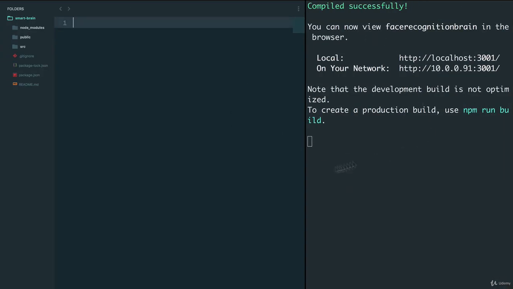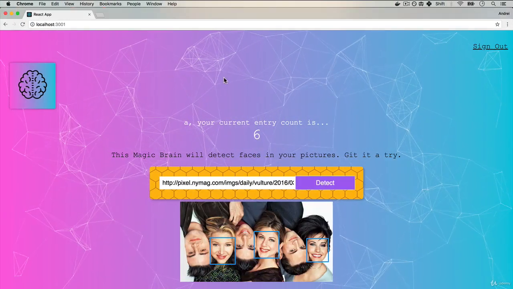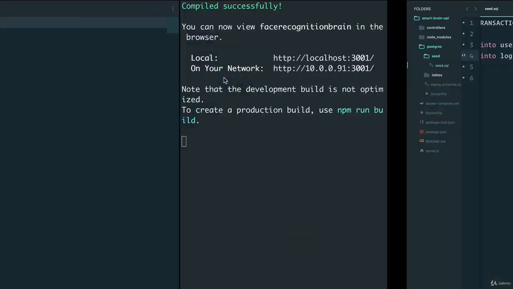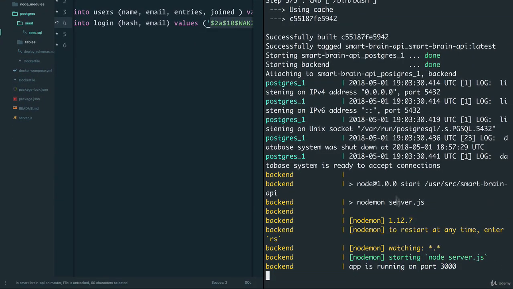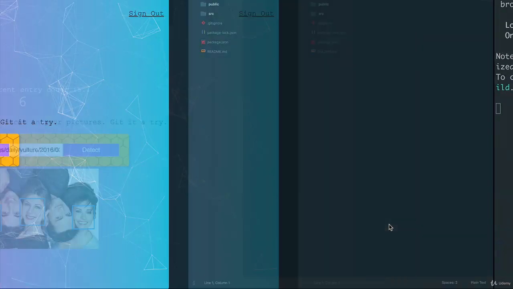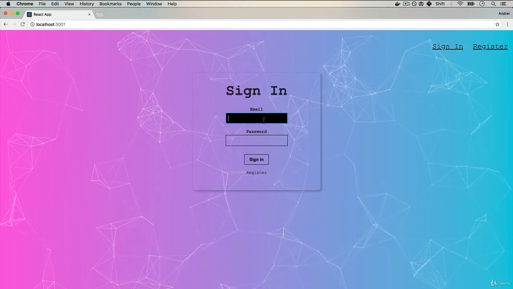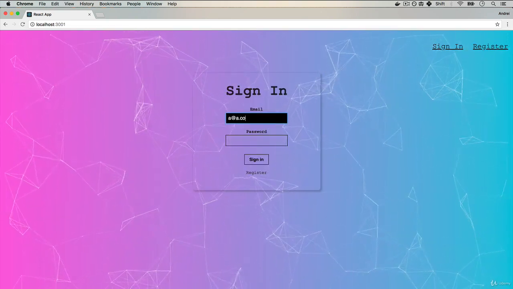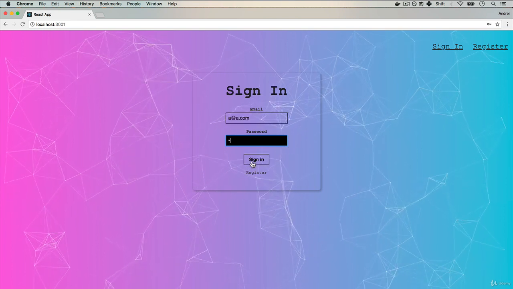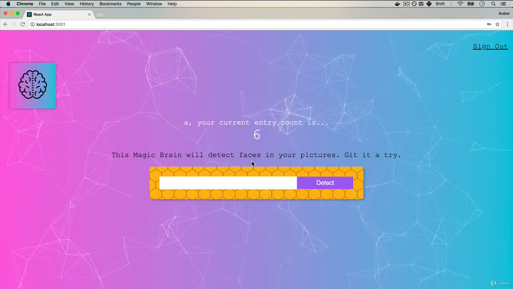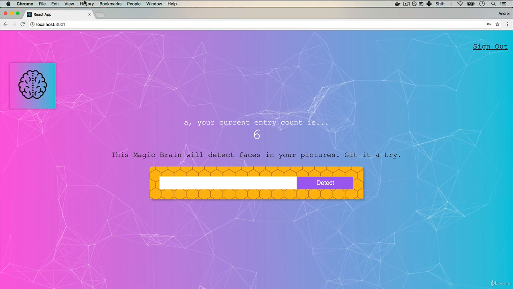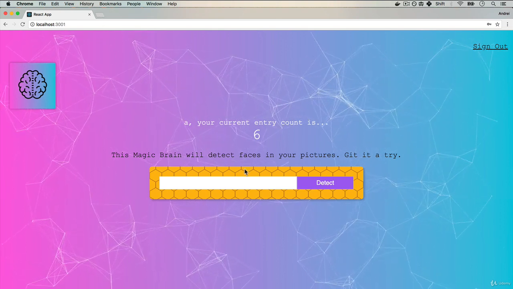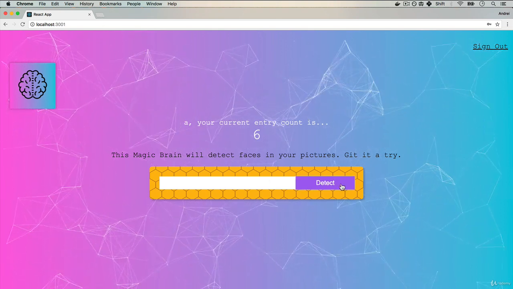We see that the front end is already running and everything should be working fine. Just to test everything out, once everything is running, which it is, we have the app running on port 3000. Let's refresh over here. If I sign in with a@a.com, which is the seed data we've provided, we're able to log in. And once again, we can just enter a picture and it will work for us.